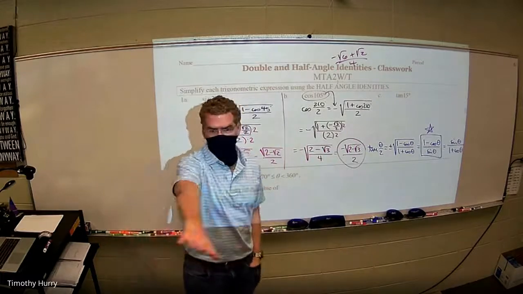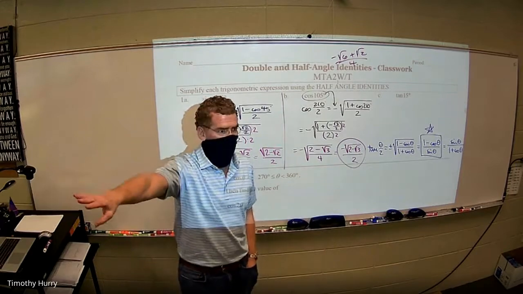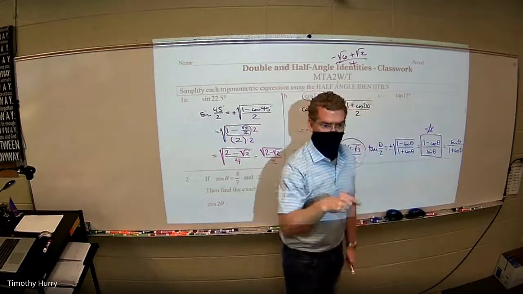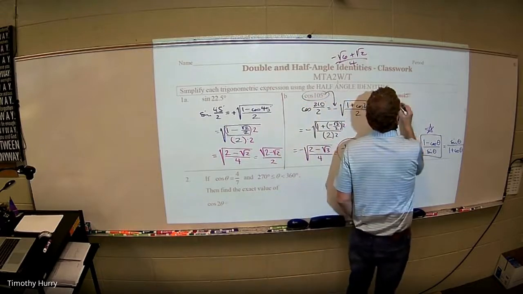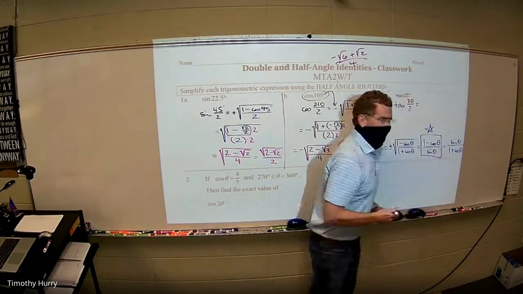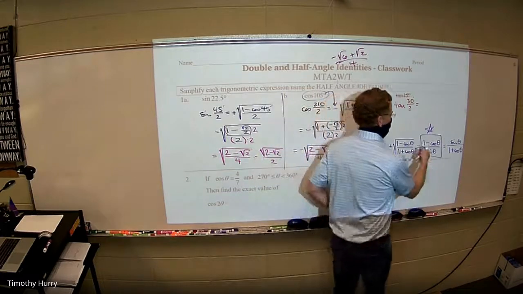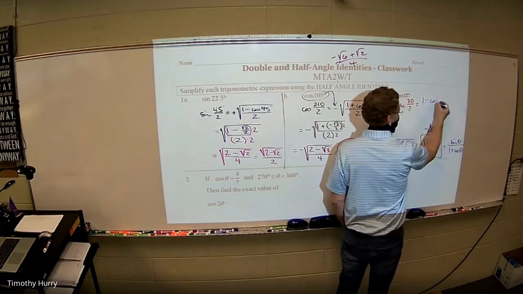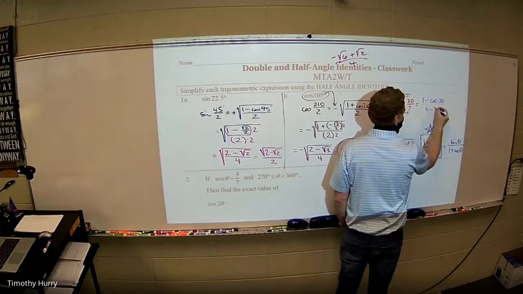And remember how awful it was when we did the alpha plus betas, right? 7, 8 steps of pain and misery. Watch how easy this one is. Is there an angle on the unit circle that you can double and get 15? 30. So I'm going to rewrite this as tangent of 30 halves. So using my happy identity, the one that doesn't have the radical, all I have to do is do what here? 1 minus cosine of what? 30 over sine of 30.